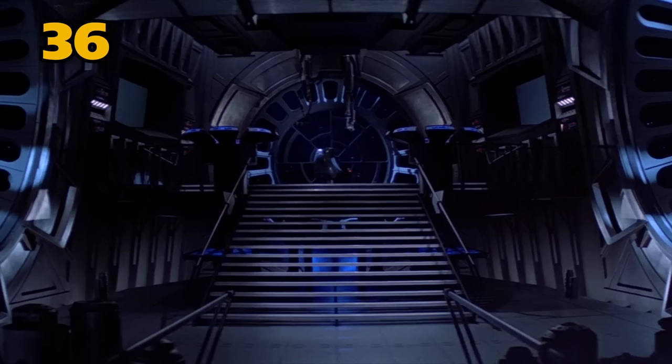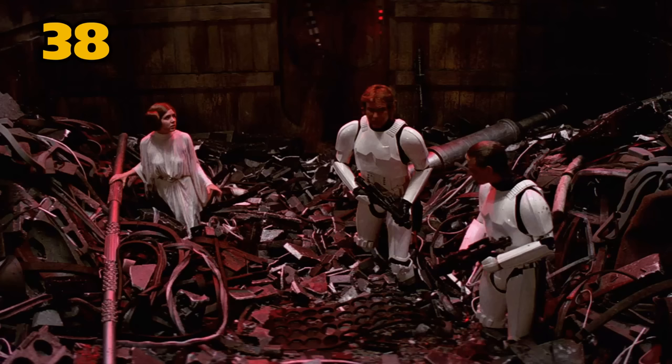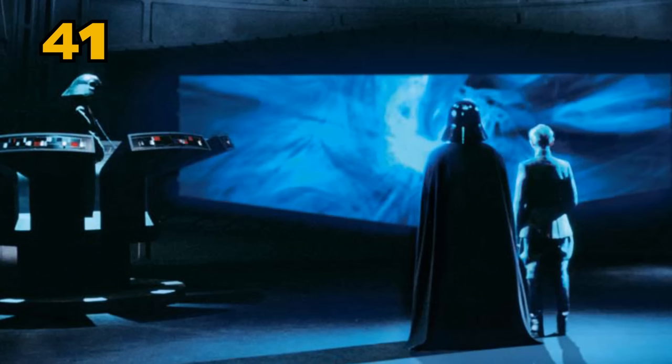Although it was never shown, the first Death Star had a throne room for the Emperor just as the second did. The Death Star had a bar, though a former Imperial lamented its poor lack of drink choices. The garbage chutes were able to identify waste and direct trash accordingly — Luke and company wound up in recyclables thanks to their Stormtrooper armor. The creature that lurked in that trash compactor was called a Dianoga; it's currently unknown how it got there, but it's possible the Empire used the creatures to help break down garbage. Although it's never seen used in the film, the Death Star does have a hyperdrive.